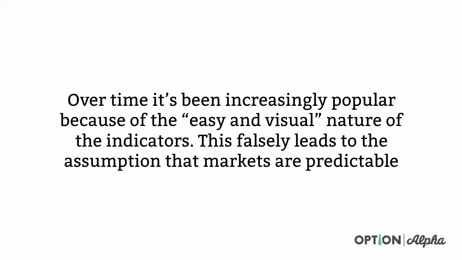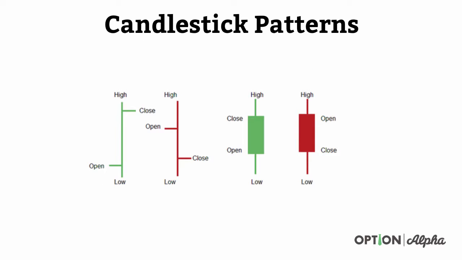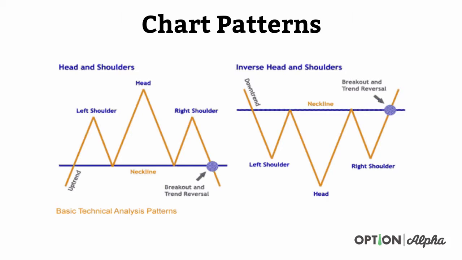There are a couple different types of technical analysis indicators out there, or methodologies. First, there's your general support and resistance. So the stock goes up, hits an area of resistance, comes back down, hits an area of support, and so on. Then you've also got candlestick patterns. These are patterns relating to the open and close of the price movement in the day relative to the high and low. And again, it's not the actual candlesticks themselves, but the patterns that evolve through these candlesticks. So a 3-day or 4-day pattern might tell you something about what the stock might do in the future.